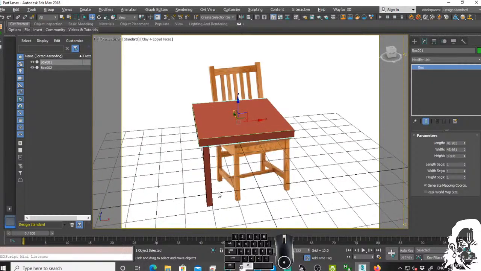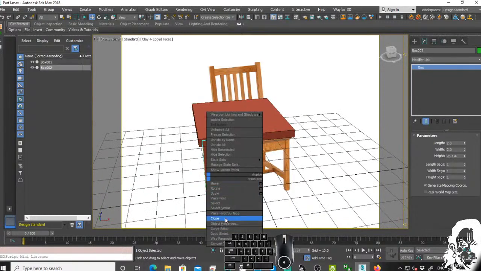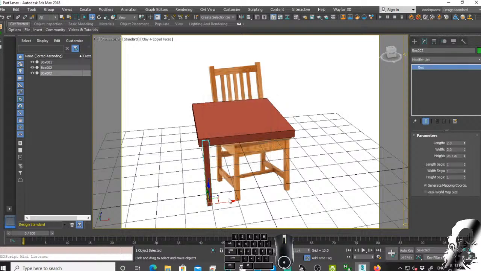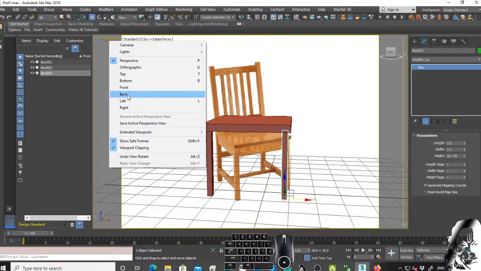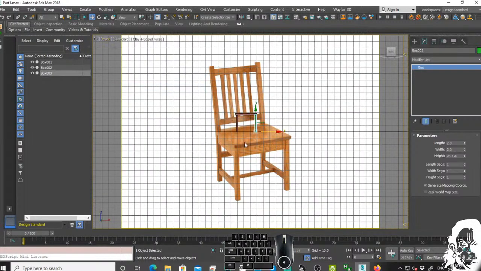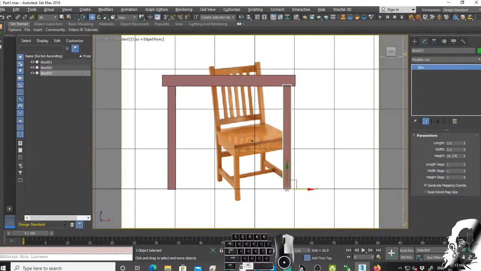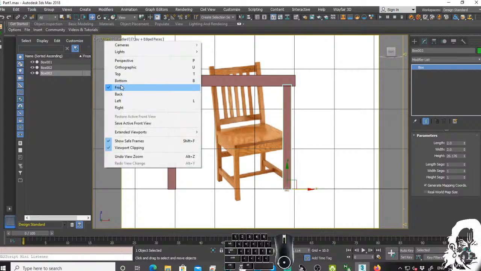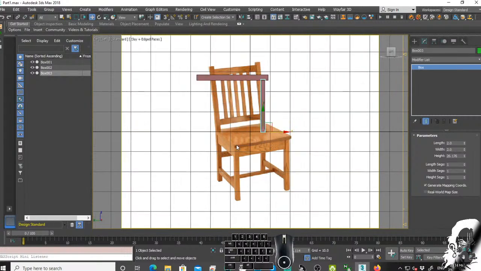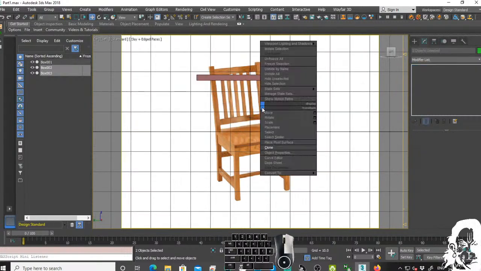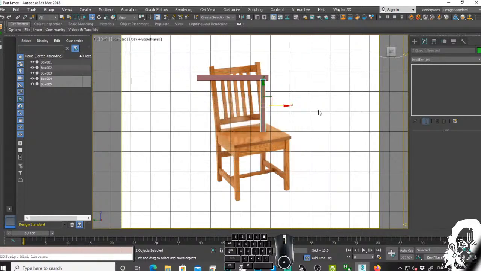So go here, make a copy, just move it like this, go into the front view and see is it okay, then go to the back view, one more, side left view, copy, move back.